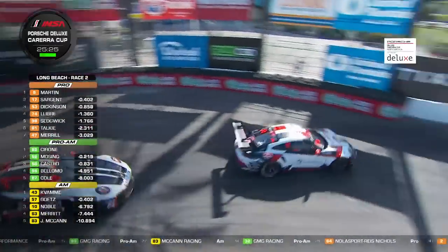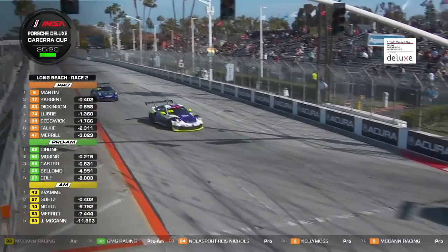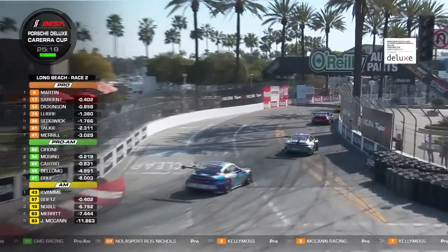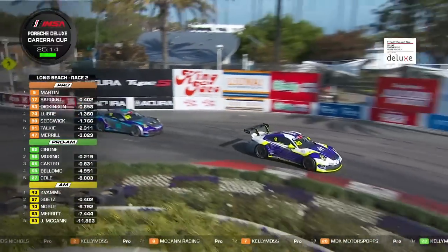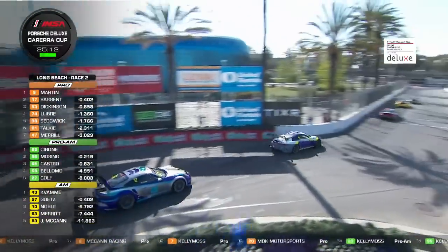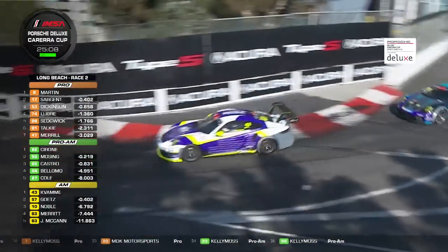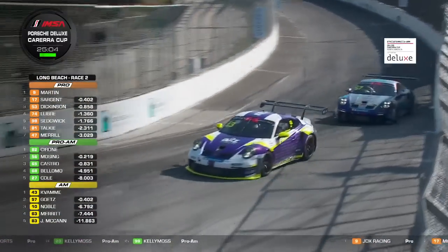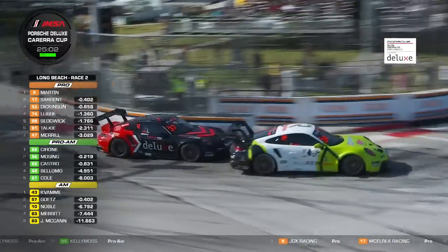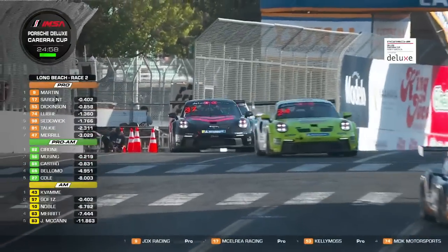It's only a single 30-minute session where quite often we see 2 sets of tyres used because it qualifies cars for both of the races. It's been a bit changed this weekend, and it's meant a different tyre strategy in the early part of the weekend. That's exactly right. It's generally a half an hour set qualifying session, and the fastest lap by each driver sets the grid for race 1. The second fastest lap for each driver sets the grid for race 2.